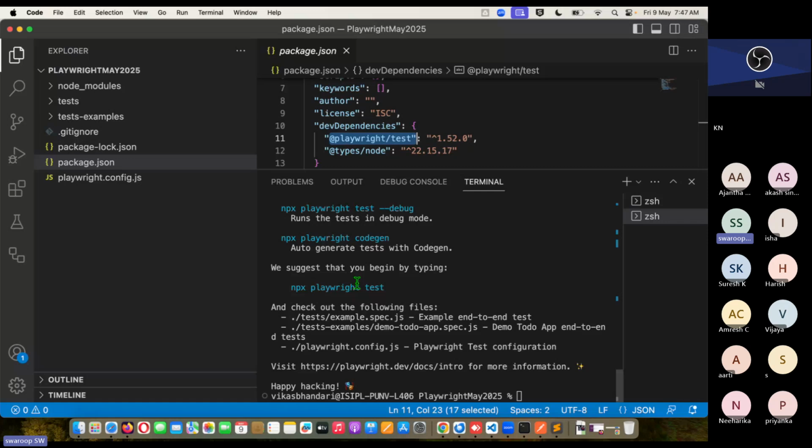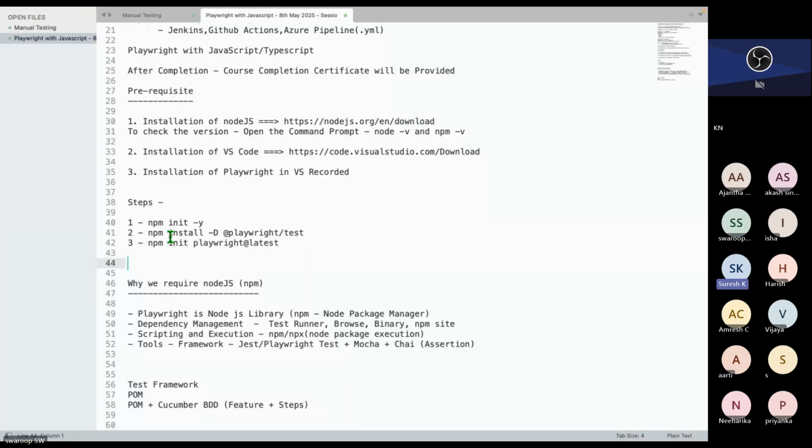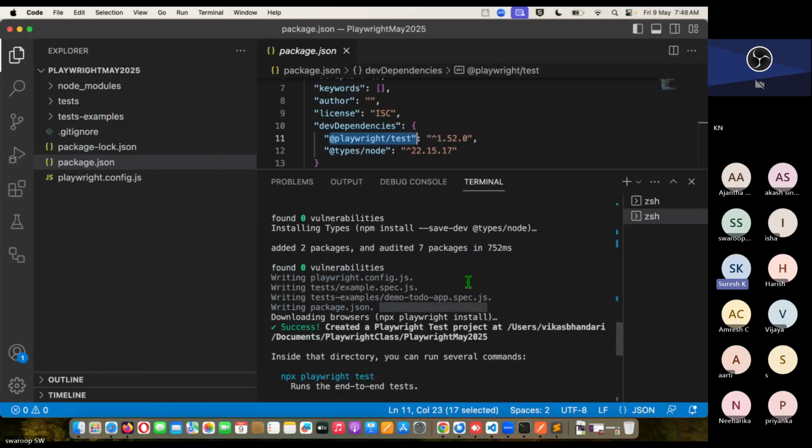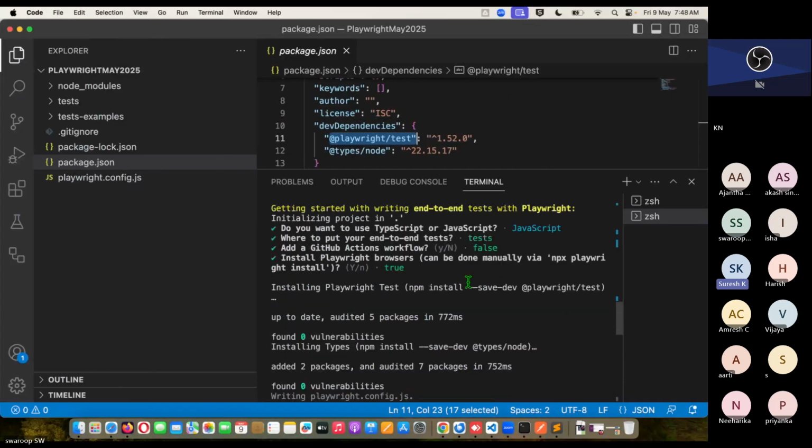Anyone wants to add anything? There was a command, npx, sorry, yeah, go ahead. npx. Yeah, there was the last command, right? npx playwright. What does that actually do? What are the components it installs? I remember you mentioned browsers. What other things? I see a list of things happened here.